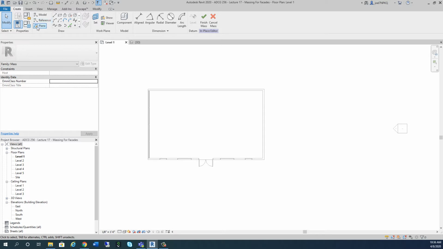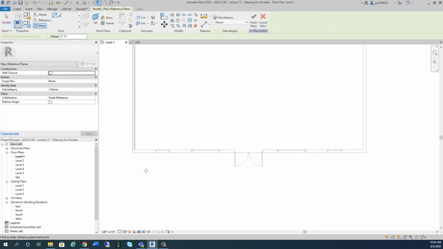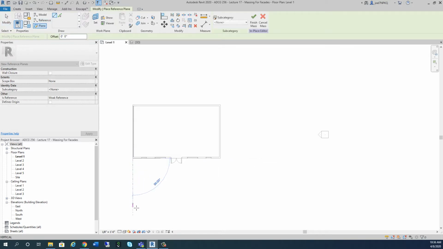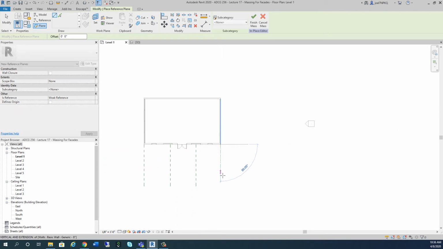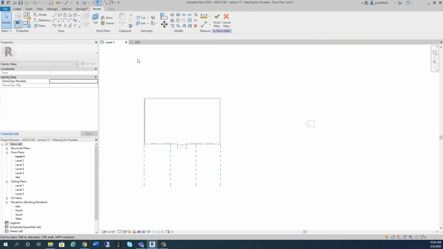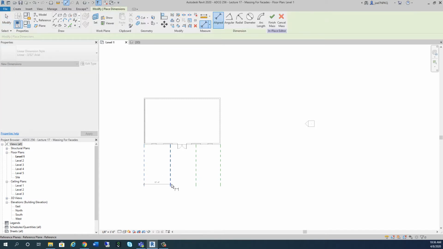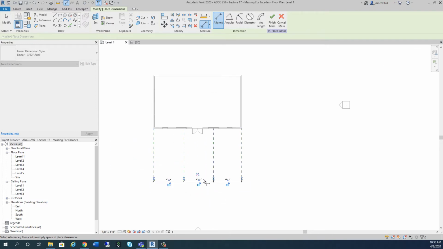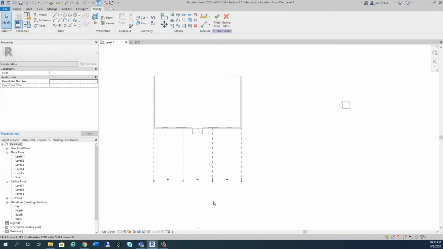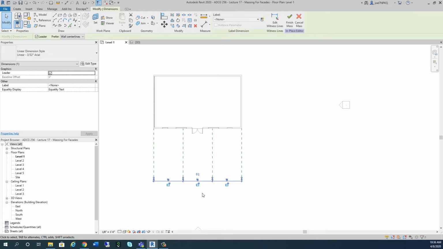The first thing we're going to do is set up some reference planes, and we're going to set up 4 of them. We'll put one here on this end, and what's nice about this is I can just arbitrarily throw them out here. It doesn't really matter as long as I go from one end to the other end. Then I can create an align dimension from here to here to here to here. Even though those are different dimensions, when I pull that out there and hit the EQ, now they're all equal. So that's equal spacing in there.